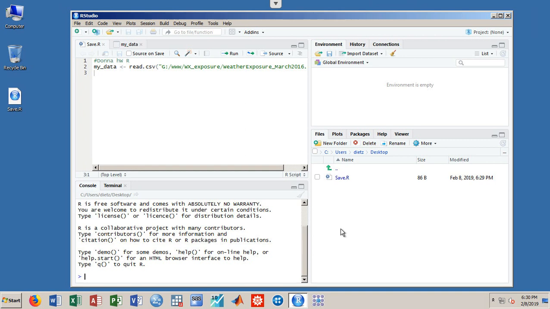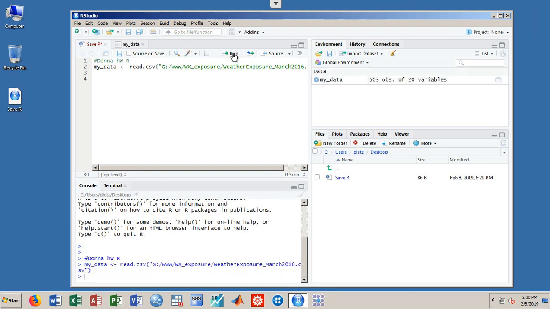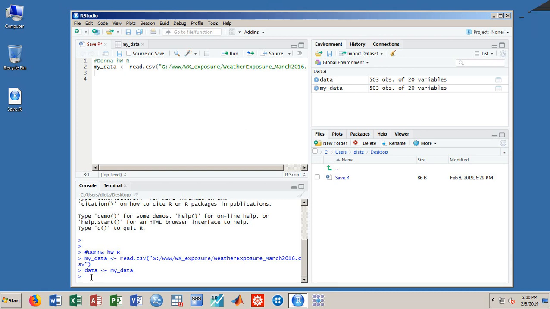So it doesn't automatically run, it just loaded it. So what I can do is click on this run button, and I think it's going to run. Maybe I have to put my mouse here, I don't know. There we go. That looks like we got the data in now. Okay, so if you don't like the name of your data, you could change it. You could say, I'm going to call it data. Now I have two names for the same thing. Well, actually I have two copies of the same thing, and since I'm not going to change anything, they'll stay identical, but I could change one and leave the other one the same.